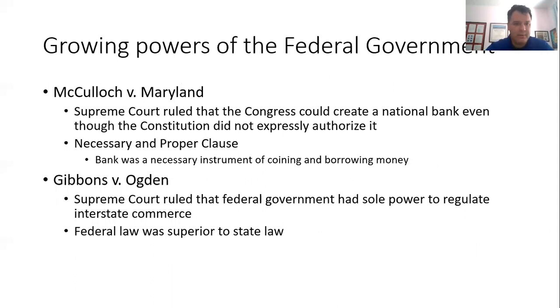Okay, so the book talks a little bit about the Supreme Court case where the national banks are approved, and then you have Gibbons versus Ogden, which lets the federal government have the sole power to regulate interstate commerce, which is really kind of interesting because it's a case about steamboats, and you wouldn't think that steamboats would make an interesting Supreme Court case, but it really does. I'm going to probably have a link up for those court cases for you to read through and decide if that's something you want to look into a little bit more.